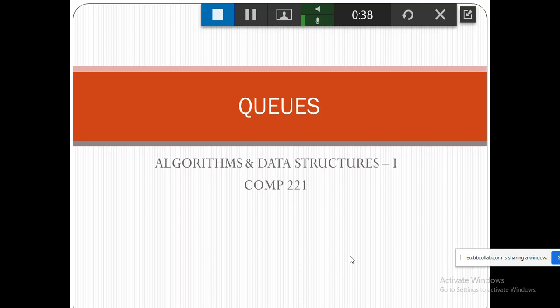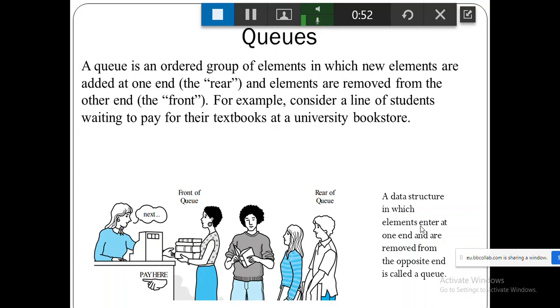Okay, so similarly we have another kind of linear data structure, that is queue. I have given an introduction in the previous class itself, in the first chapter, on what exactly a queue is. The name itself says it, the queue.